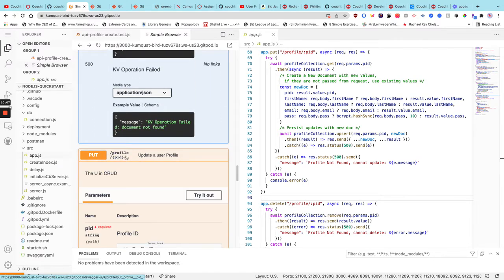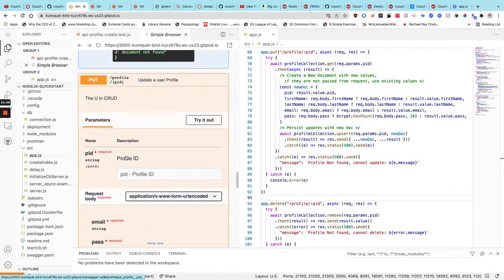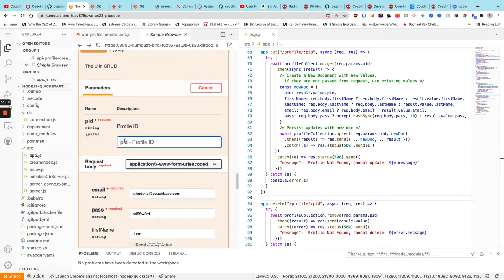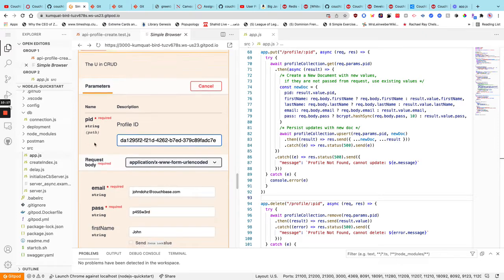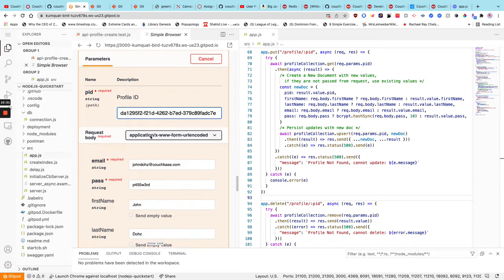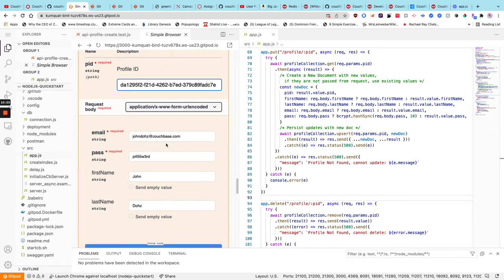For example, let's change that to try to use the put or the update method. We will again put the profile ID so it can pull which entry we're trying to change, and maybe we could change the password to, or sorry, the email.